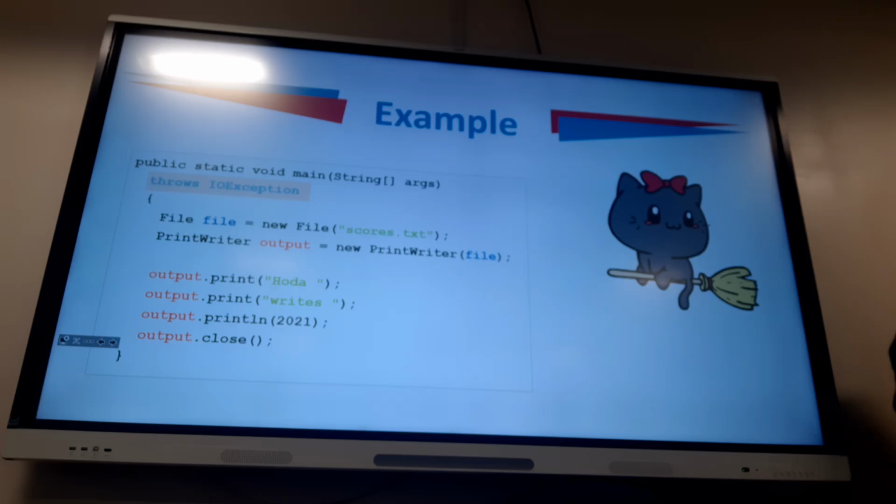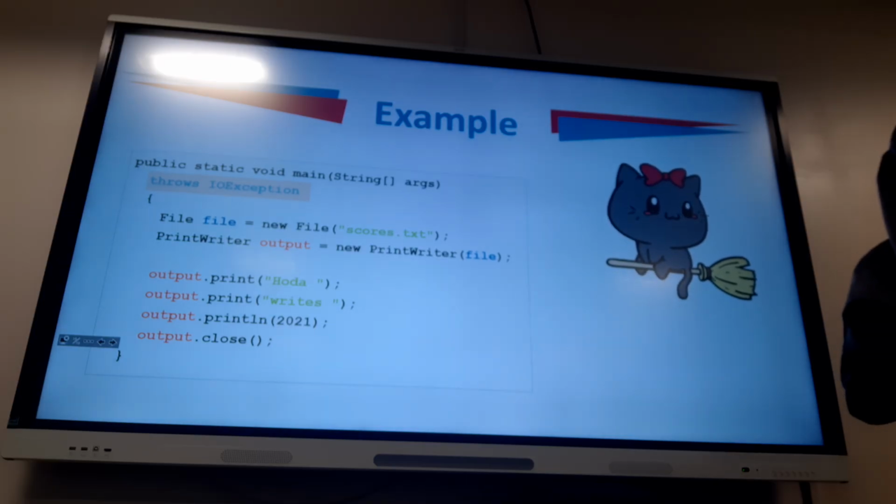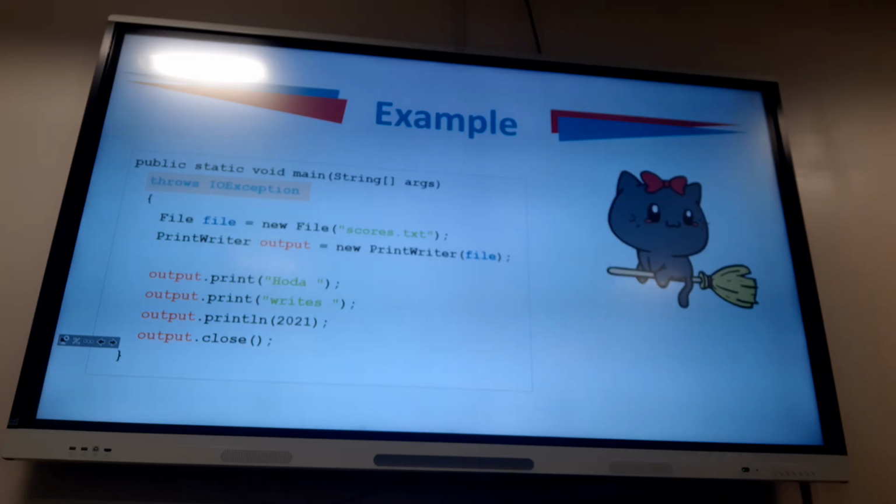Without space between them, Huda and writes are connected. By default, the cursor goes to the next line. So when there's a new line, that's a double line thing, like it's two lines. I think that's how it was in 120 when we took it. So what is the output? It's going to be Huda writes, and then an empty line, and then 2021. No? I'm shocked with all these answers. 2021 is not printed. Error. Wow.